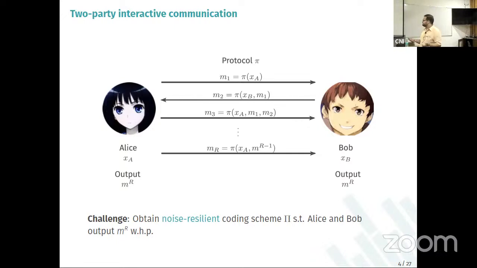Sometimes what would happen is Alice and Bob want to compute a joint function of their input. And then the question is, you could do it many ways. Alice can simply send X_A to Bob, and Bob can compute the function and send it back to Alice. That is still interactive communication, but this need not be the best thing. The goals could be even simpler, right? Bob wants to know X_A and Alice wants to know X_B. That's also fine. So in all of these cases, the goal is: what is the protocol with the smallest R? So in the noiseless setting, this is the question that is studied.